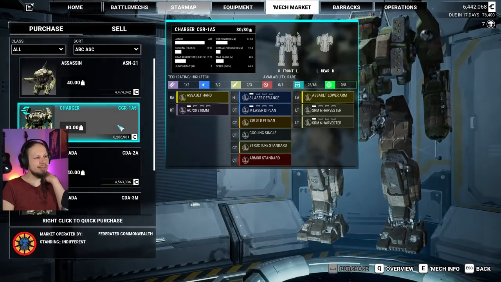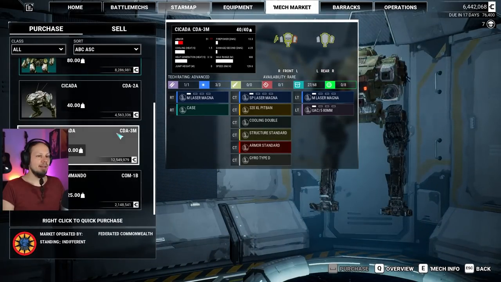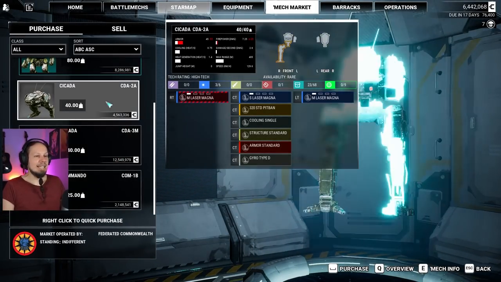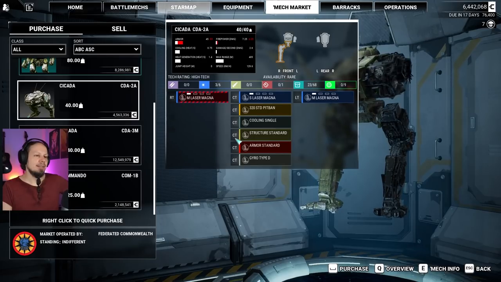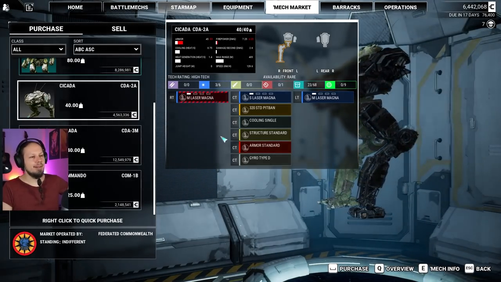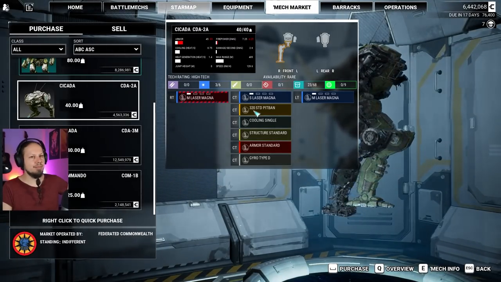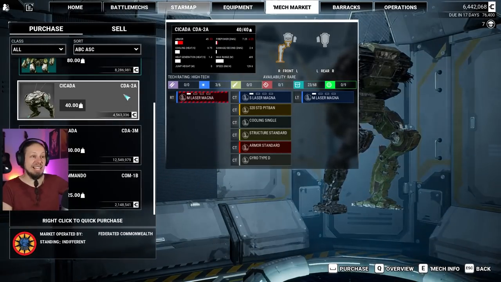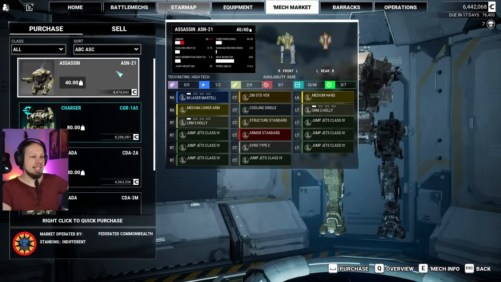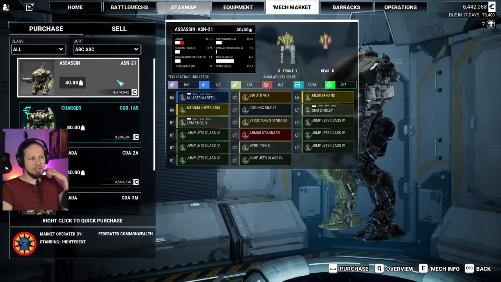That's a charger as well. Not a fan. 3M sounds good. 3M sounds good, obviously. A 2A. This baby has 6 energy hardpoints. We can drop the engine to something more reasonable and get things done with a lot of lasers on a cicada. They have pretty good hitboxes as well. The assassin would be another option. Seems in very good condition as well.